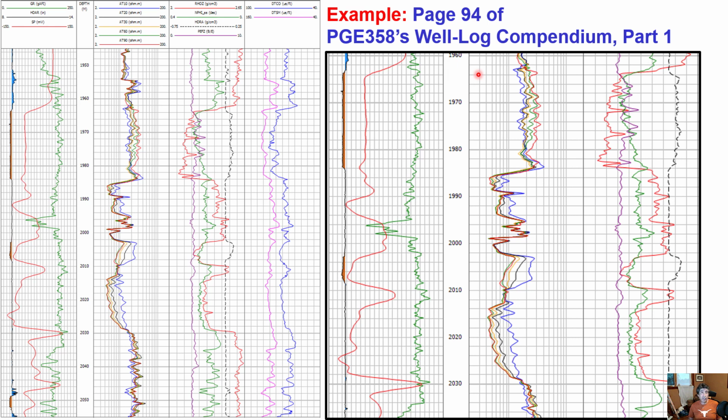But we can understand that there's a problem because we're looking at all the logs, and the presence of invasion and the presence of high porosity, the presence of permeability just doesn't make sense in the context of a high value of gamma ray log, which for these values, it will be more like the value of a shale. And you can actually see that the values here, if you look at the scale, they're very close to 200 GAPIs. So here's an example where things do not work for the gamma ray log.